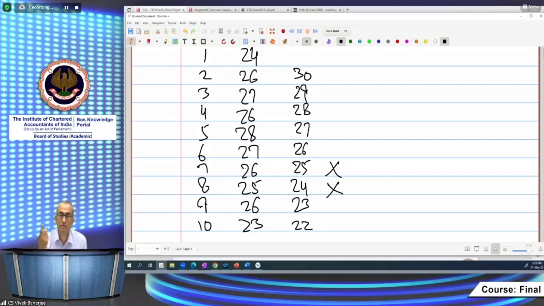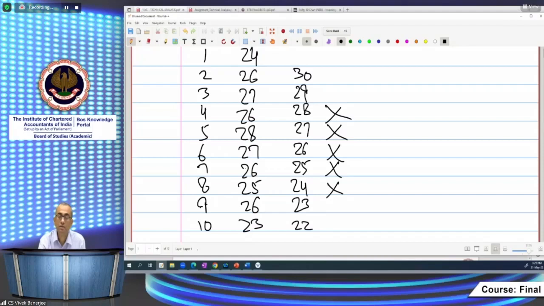For every 1 point increase, we will put an X. 26 increasing, we will put an X. Increasing, so it is increasing up to 28. So after 28, it is showing a decline. But for every increase, we are plotting an X. For every decrease of 3 points, we will plot an O.